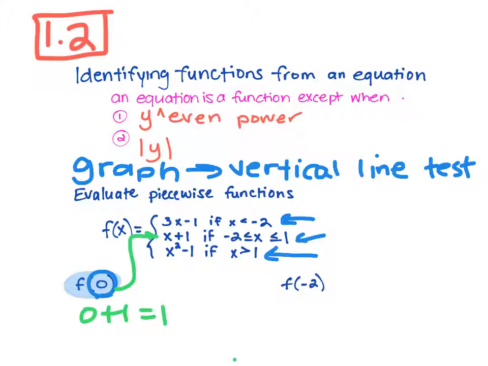For f of -2, same process. See where -2 lies. x is less than or equal to -2 in this one, which means I plug that same one in, and I'd get -1. So make sure you pay attention to the less than and the equal to and all that stuff. In 1.3, we went back and graphed these. On your test, it's going to be grouped together. So you're going to get a piecewise function. It's going to evaluate that piecewise function and then graph the same one. But I separated it out in the review because it's in different sections.